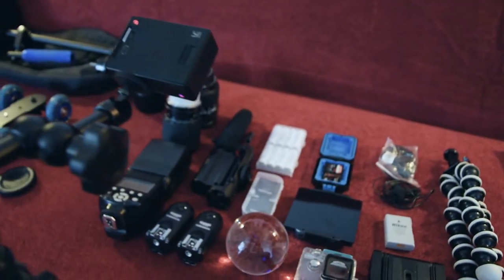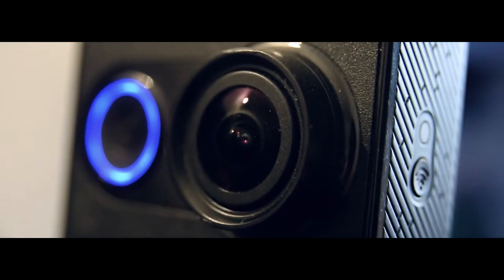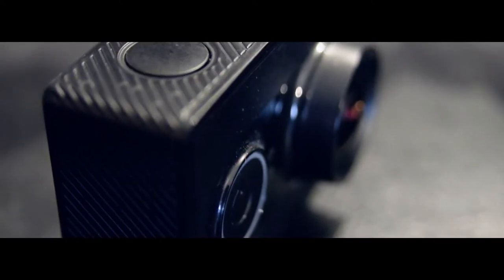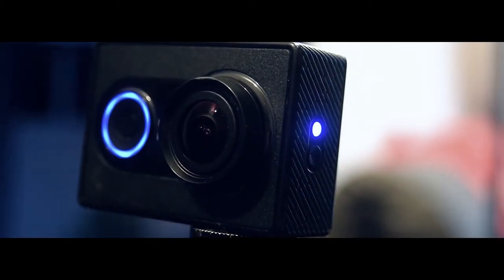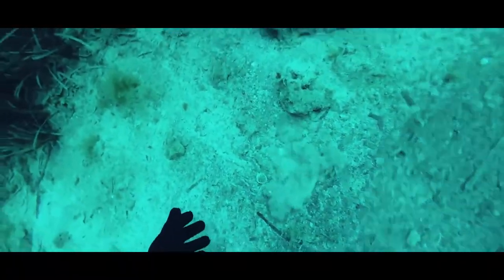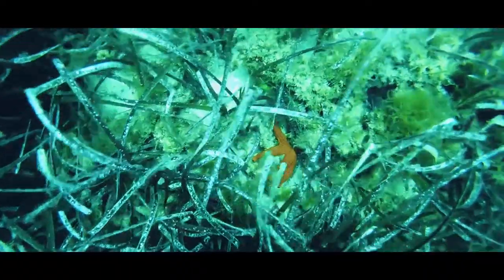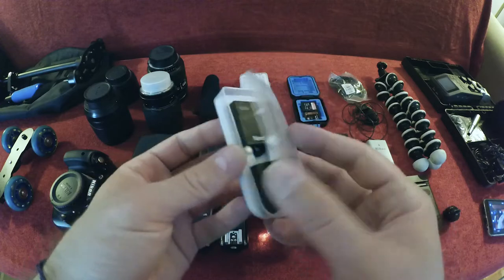The Xiaomi is an amazing little camera, also one of my better investments. I've been using it on so many occasions for action sports and places I just couldn't take my DSLR, and I wouldn't replace it for anything. It takes stills that look like they're taken on a DSLR. Of course you don't get that depth of focus you'd get with a decent lens, but I'm really happy with the quality. It actually broke in the last video where I jumped off a horse. I've tested it under 21 meters of water, even though the limit is 60 meters, and it worked perfectly fine. These are the spare batteries for my Xiaomi from a third-party company.